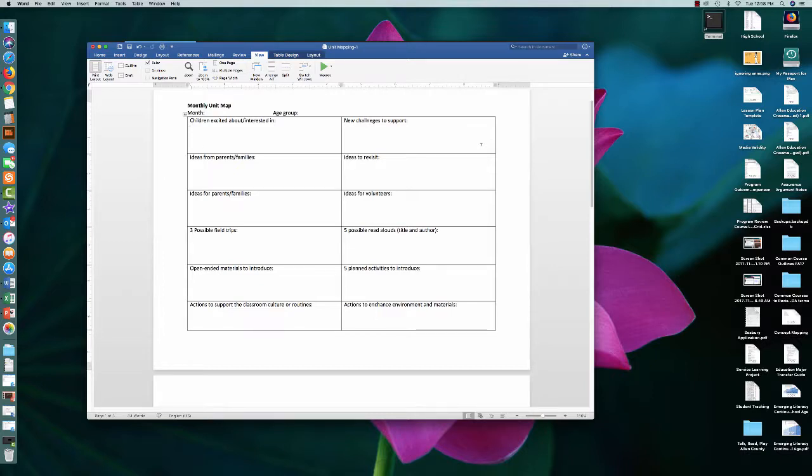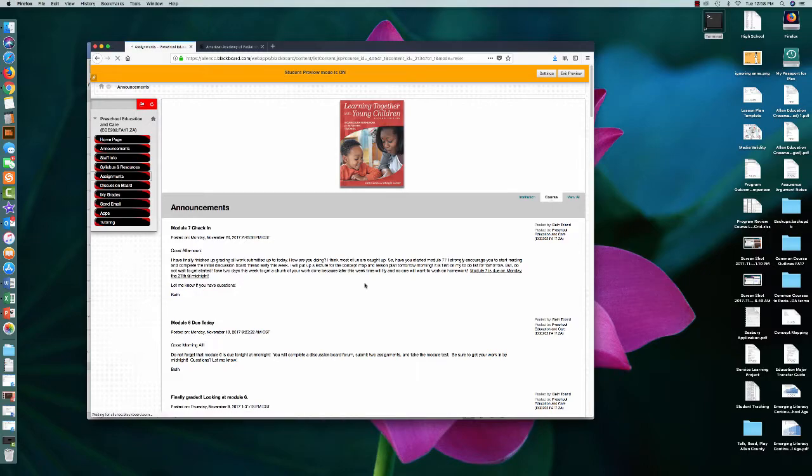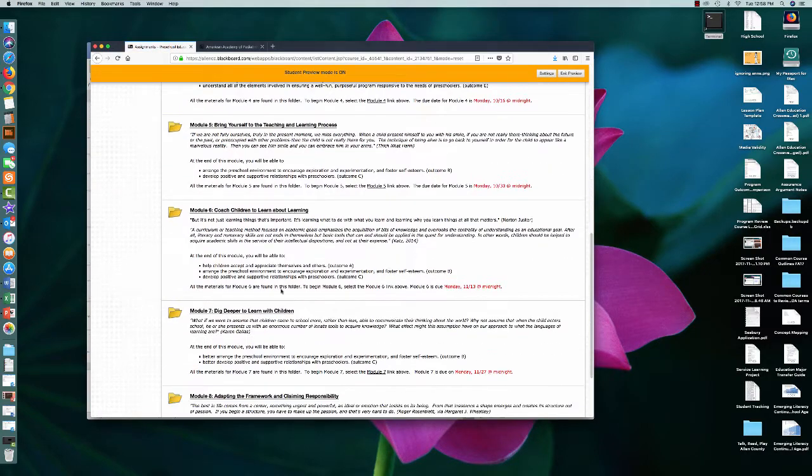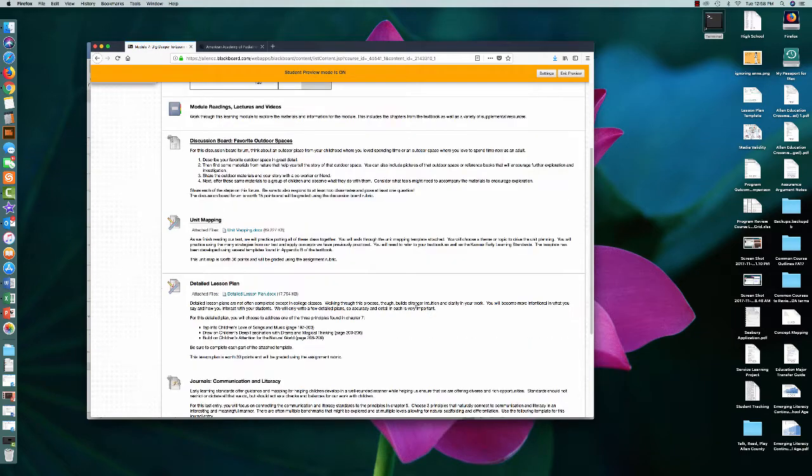I want to help you get started on the assignment here in Module 7 of class. So if we go to assignments and go down to Module 7 and look at our unit mapping. If you have taken ECE 107, Child Play and Games, or ECE 102, Principles of Early Childhood this semester, not previous semesters, but this current semester, we're doing concept maps in those classes now that very much mirror this kind of mapping that we're going to do.